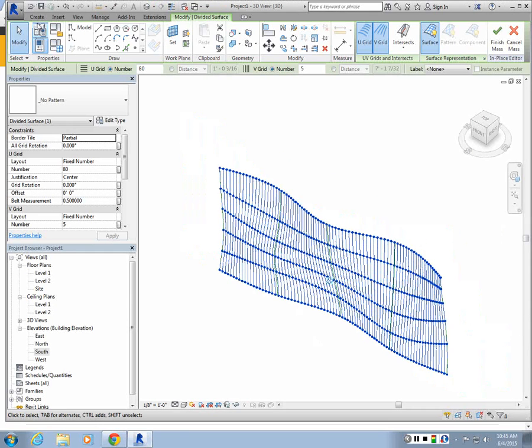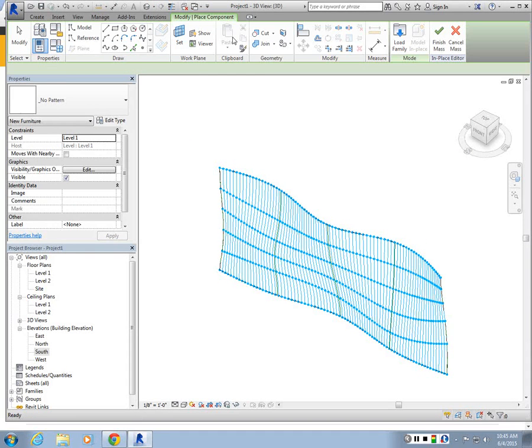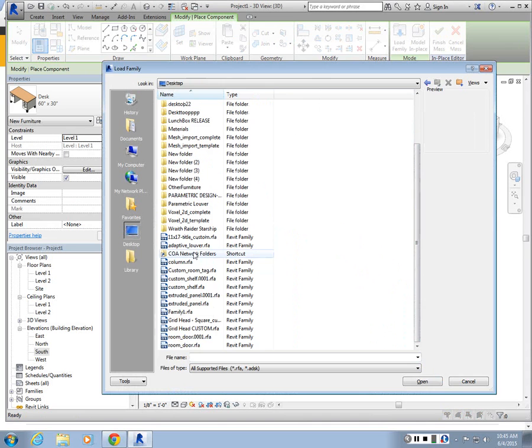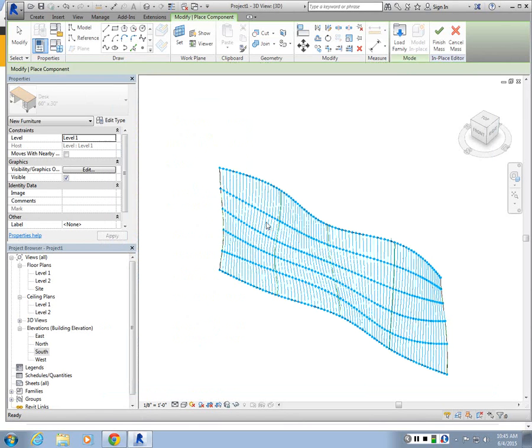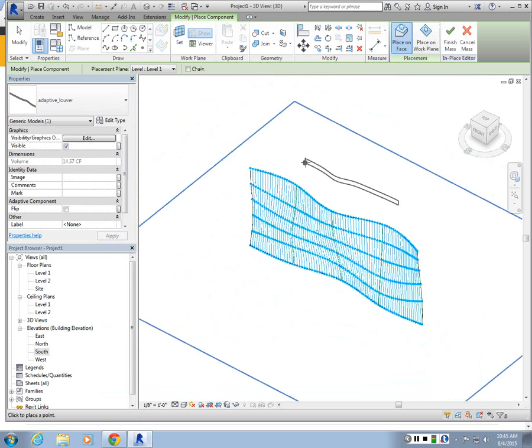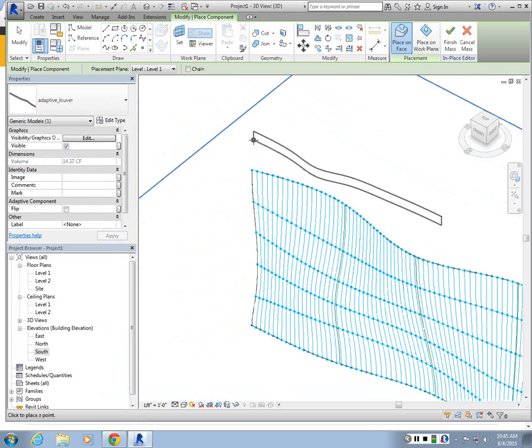I'm going to go to create component, load family, desktop, adaptive louver, hit open. Now I got it as a smart object, and look at what the adaptive component is doing. Its control is anchored to the first adaptive point. So it's asking me to place the first point for this adaptive louver.